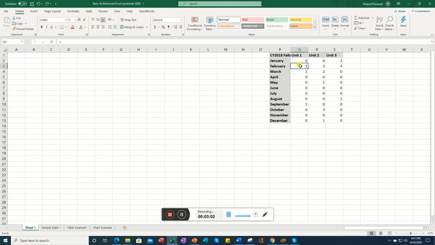I could choose those particular cells, like in February on Unit 1 there was a patient who fell. I could change that style to see how I have normal, bad, good, neutral. I could change it to bad. In fact, I could do that for all of the cells in which there were falls. I could even highlight multiple cells at the same time to do it.